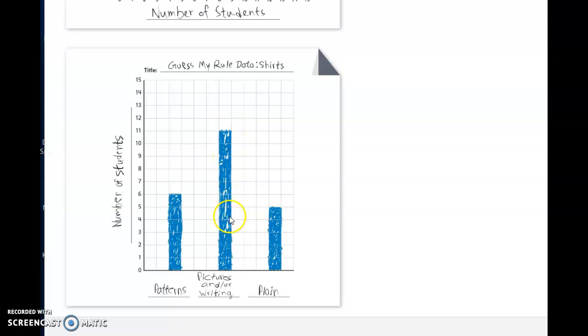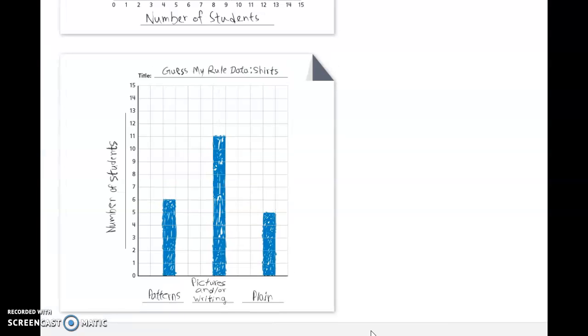I know that this group here had 11. So I'm going to take that 11 and add the group that had 5, because I know 11 plus 5 is 1 more than 10 plus 5, which is 15. So 1 more than that, 11 plus 5, would be 16. And then I'm going to count 17, 18, 19, 20, 21, 22. So 22 students answered the survey about the shirts.